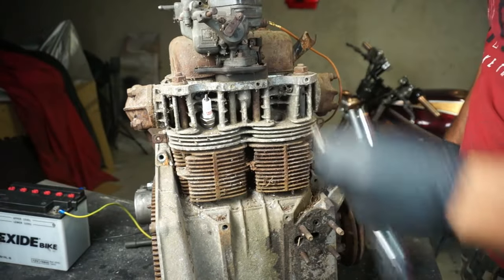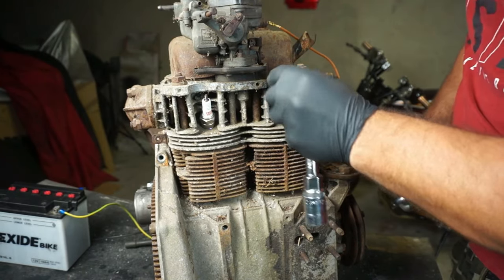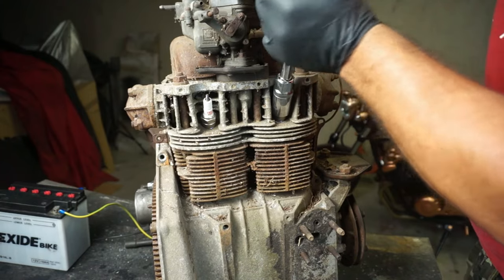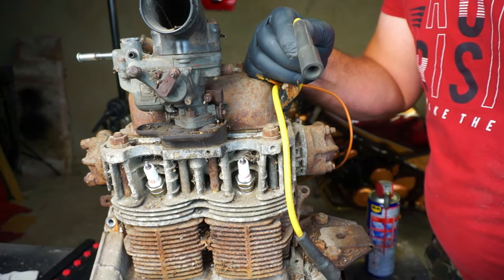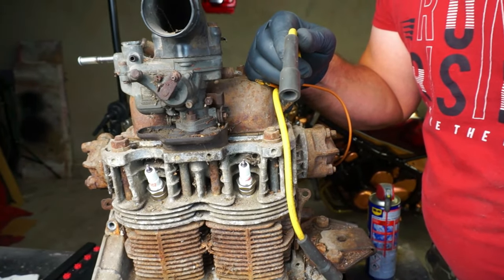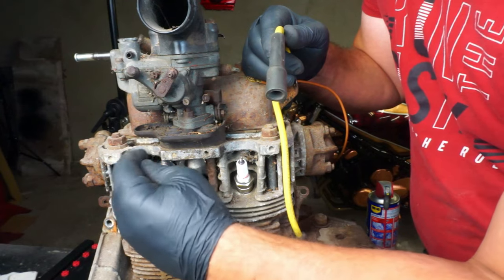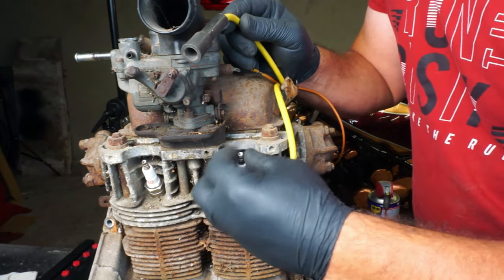But still I don't know if this engine is gonna start up with no compression. We will see. I will be very lucky if this is gonna work, but we'll see. We're gonna put the spark plugs on. Okay, now we're gonna put the wires. And we need something like special adapters to put the wires on because they're big inside. Just put it on.